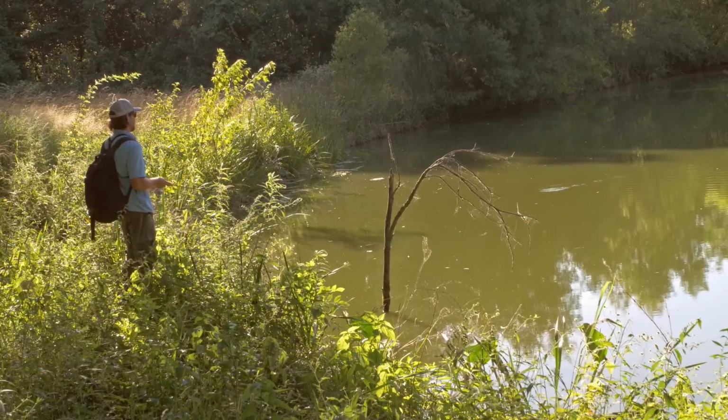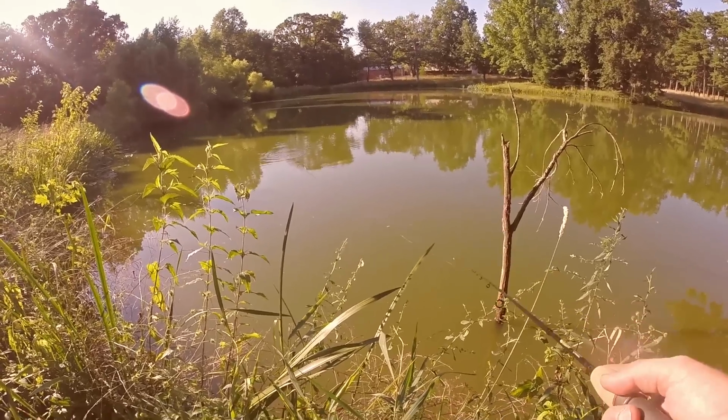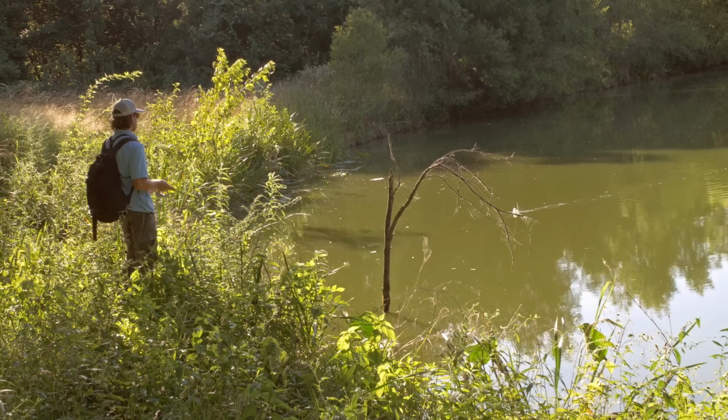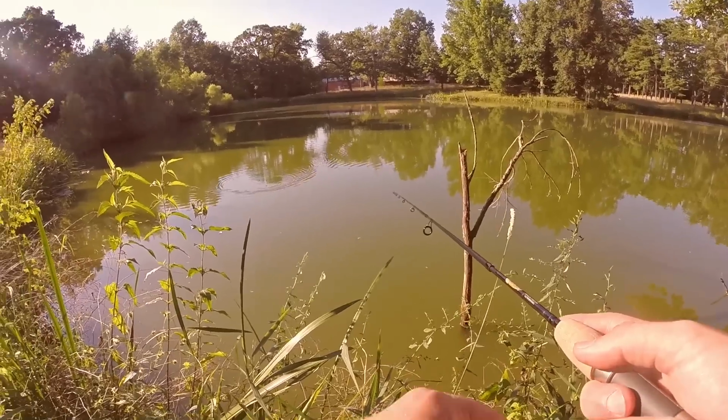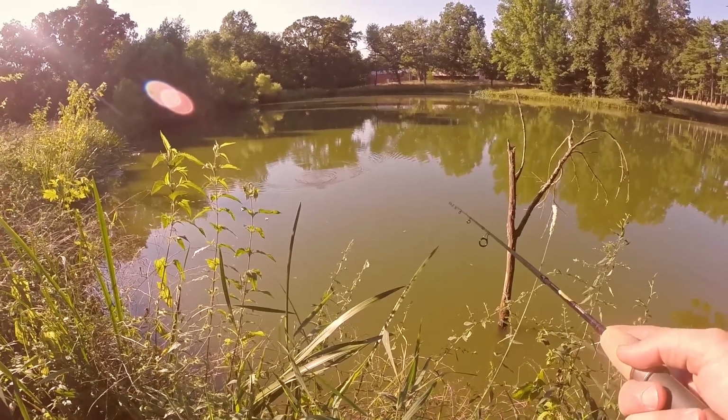Okay guys, first cast and my initial impressions on this little hula popper. It's got a nice chugging action. I've got to say, I don't use poppers as much as I probably should, but I think it's gonna do pretty well.